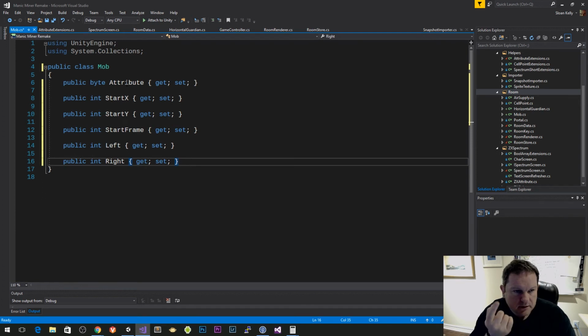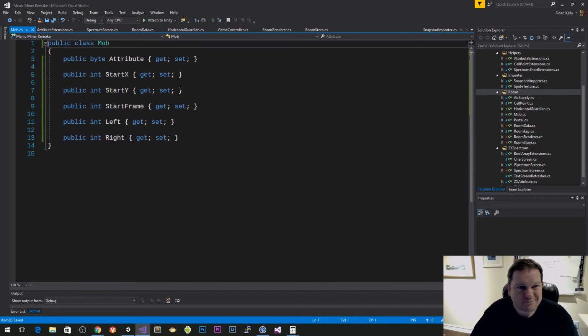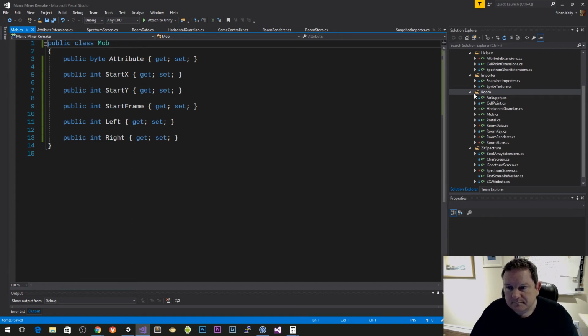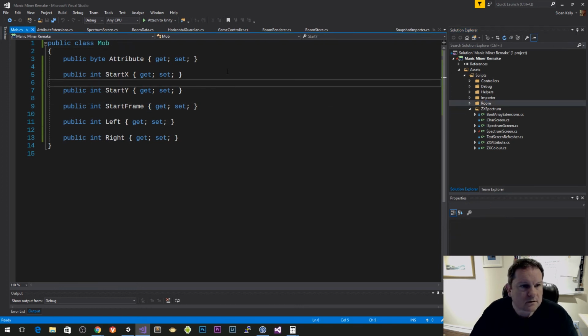So I need to know the attribute, I need to know the start and end, I need to know the start frame, I need to know left and right, and so on. Okay. And I'm going to leave that just as a basic copy just now. Okay, so for each of these, I'm going to tick them separately.